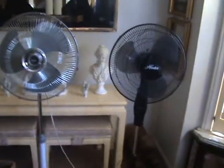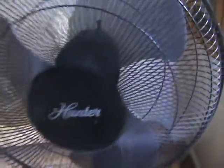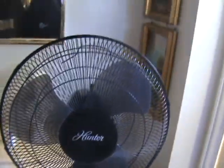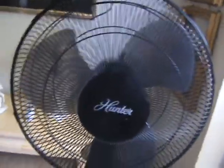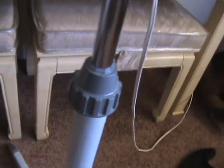And now for the results. First, the 2010 Hunter pedestal fan. Slightly good quality. Blows a decent amount of air, but not as much. The only issue is that the fan blade stops quickly on dying. It also has three buttons which you can control, and it still has the oscillate button on the rear. Second, the 1992 Galaxy pedestal fan. Maybe a few parts missing, like the clips, but it still has these replacement wire things, whatever. Slight crack on this, but it's still stable. It still has this three-speed switch, including an oscillating button on top.